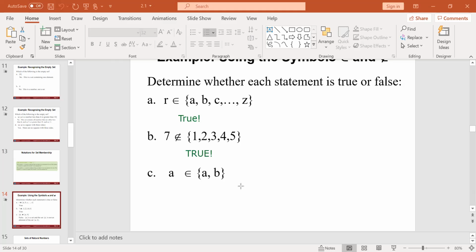then that's a true statement, because now you're saying the element A by itself with no set brackets, A is an element of this set. Suddenly that becomes a true statement. But that's not what I've done. I've put set brackets around it, which means it itself is its own new object. It's the set containing A, and it is not an element of this set.